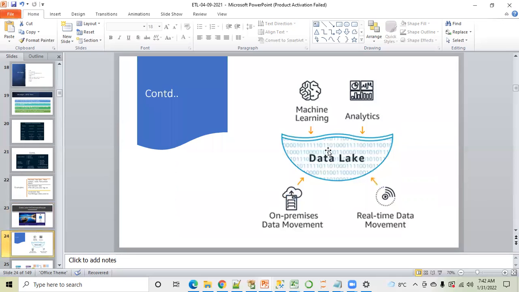Okay. Similarly, this is like your data lake. In a data lake, you have data coming from multiple sources. You see on-premise data, which means data that is there in your premise or in your organization. There is real-time data movement. If you have data from other sources, from social media sites, everything will be dumped here in the data lake. All the data will be there. And then on top of this, you will process this data. You will clean the data. You will apply the ETL logic, and then your machine learning or data analytics will work on top of this, and they can understand how the business is performing. Accordingly, they can change the policies or the rules and regulations.